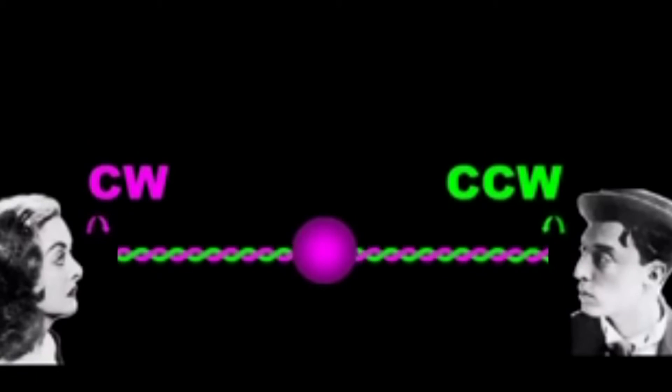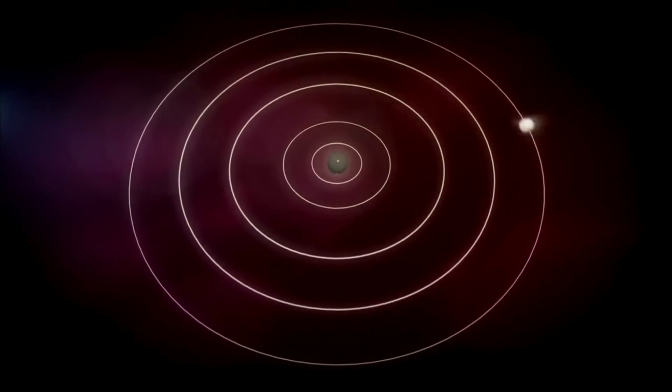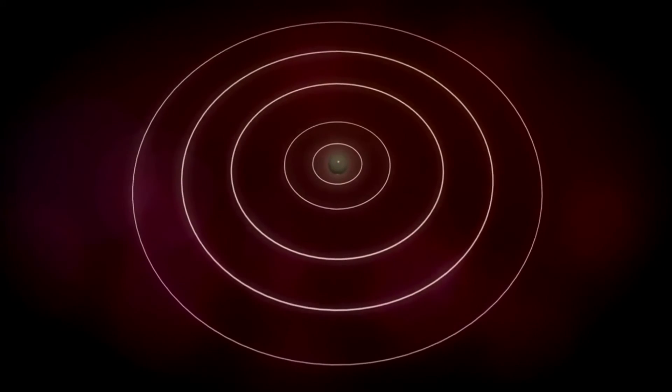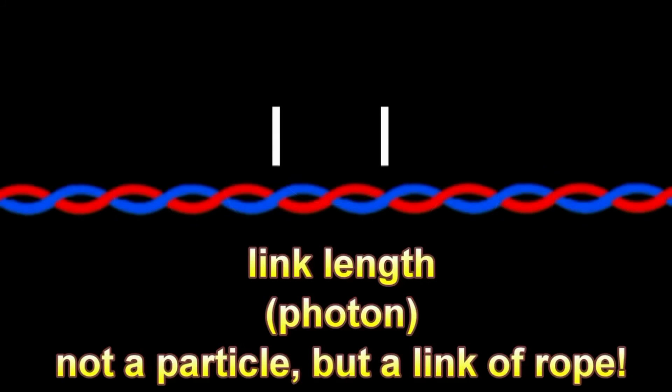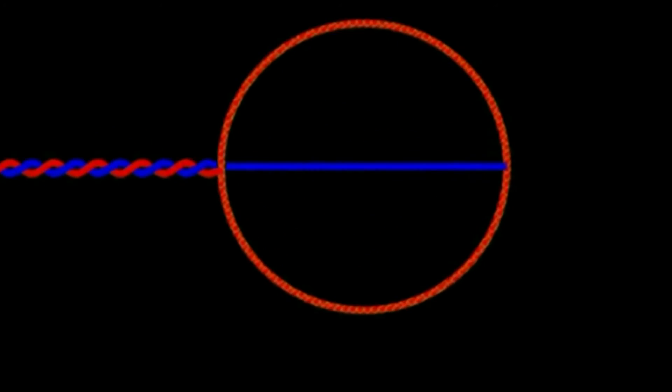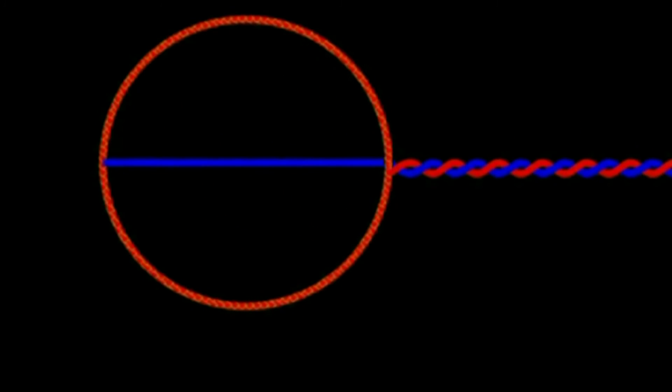In fact, the rope need not move at all. Recall that quantum mechanics alleges that the atom emits energy in discrete packets. Under the rope model, the alleged photon of quantum mechanics is a link of the rope. When the blue thread is on top for the atom over here, the red thread had better be in the top position as it melts into the atom over there, if the link is to preserve its integrity.